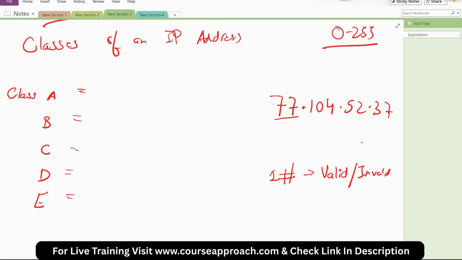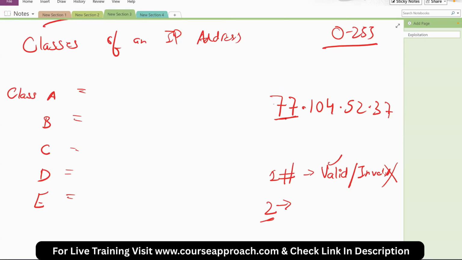If the IP is valid, you come to step 2. But if the IP is invalid, your work is done here. You can't work with it. Once you find the IP is valid, you have to look only at the first octet. What is the number of it?